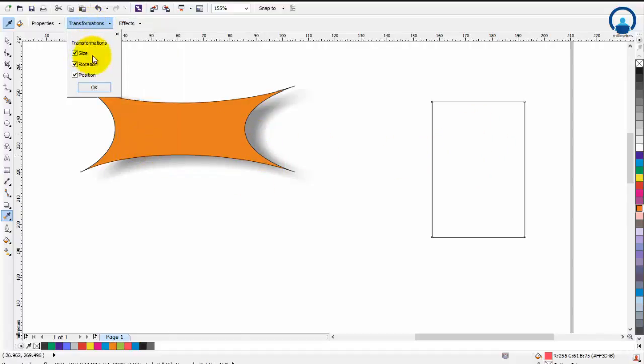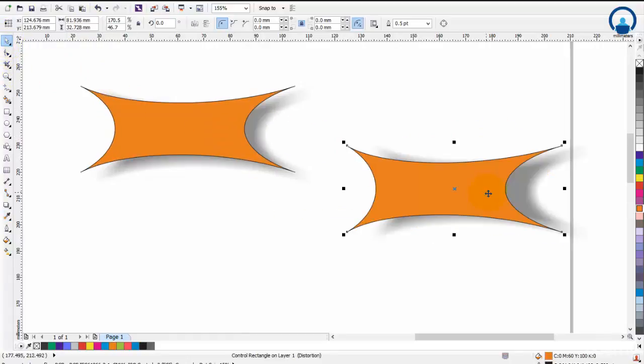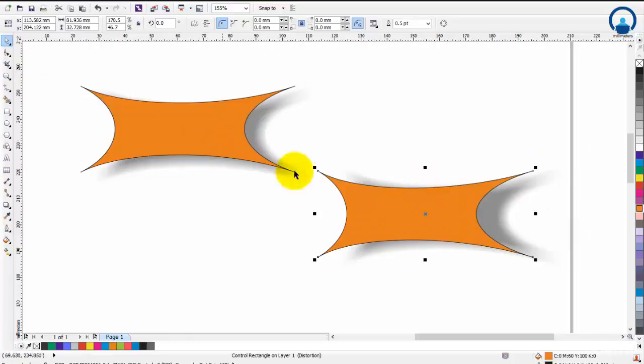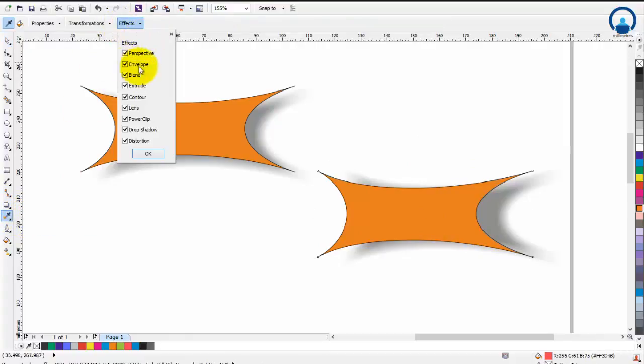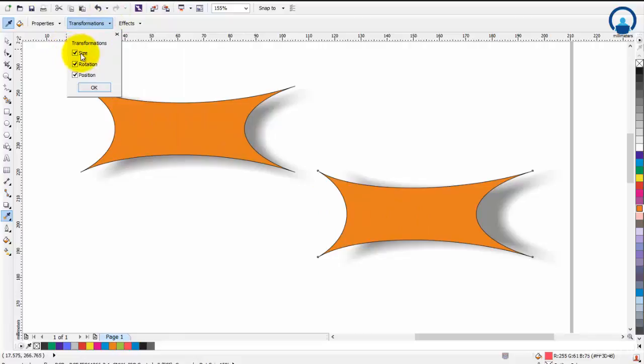So whatever effect options are applied to this, it copies only those effects. Okay, I can select this position and size, copy this, paste it here. See, it has copied all the effects. Whatever effects I had applied to this, it has copied everything here to this object. So I've selected everything in effects. So any effect options applied to this, it copies to here. Lens, contour, blend, anything. If you also want to copy the size and rotation, you can do it. Select here and press OK, and then you can copy the size. Also the same outline and fill.